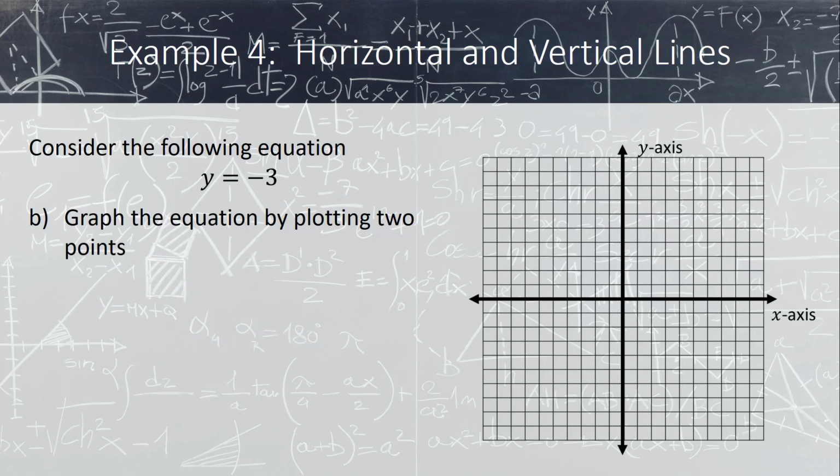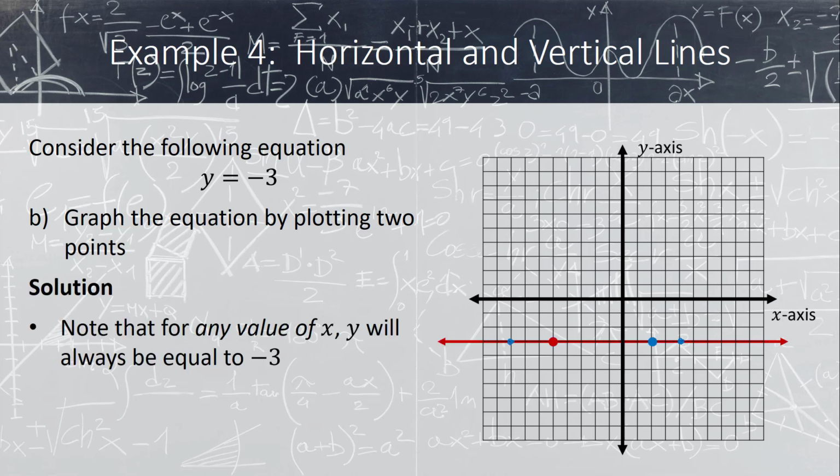Of course, you're also going to be asked to graph the equation by plotting 2 points. Now remember, for every value of x, y is going to be equal to negative 3. So pick an x, any x, doesn't matter. And then go down 3 units, make your point. There you go. Pick another x. It can be any x you want. Go down 3 units because it's negative 3, and there's your point. Once you've done that, Hawks will graph the line for you. Just like that.